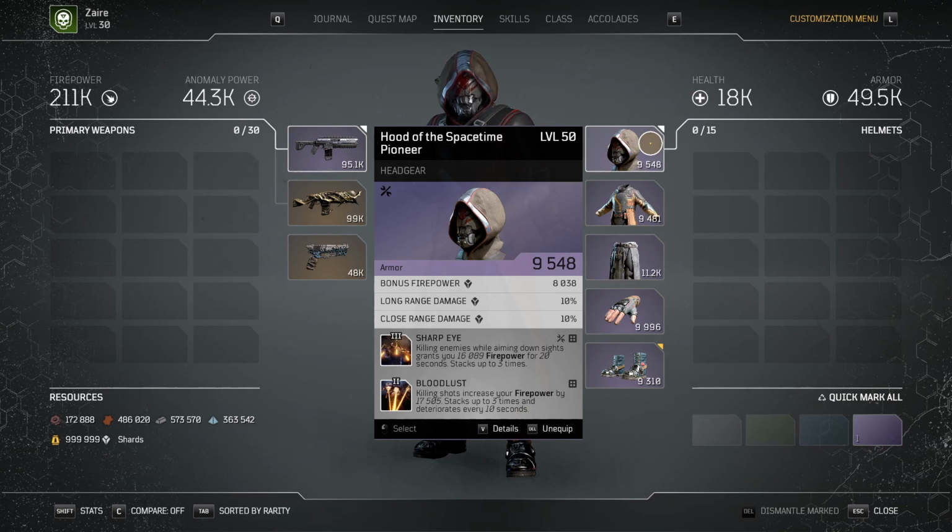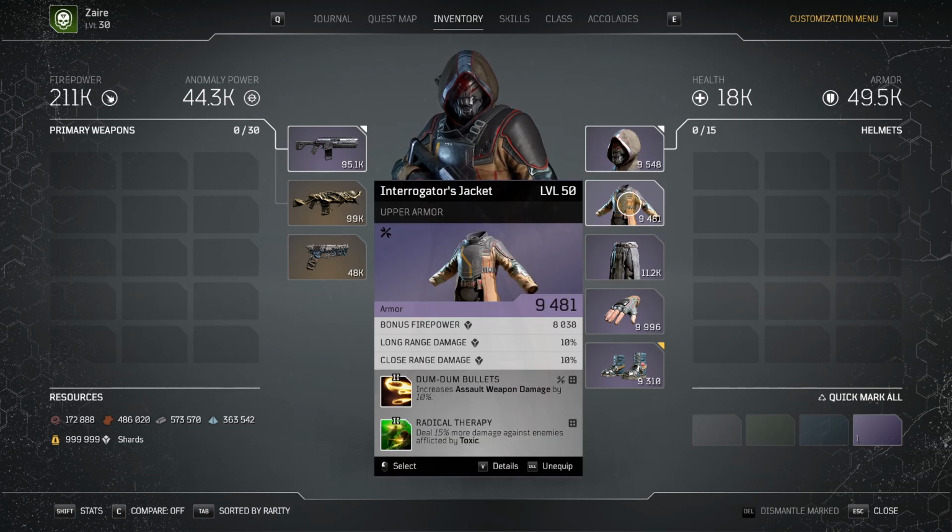And then just like the beret, we've put Sharp Eye and Bloodlust on the helmet. So we've got exactly the same mods, we've just gained some long range damage and some close range damage. The chest piece is the exact same. Again, bonus firepower, long range and close range.